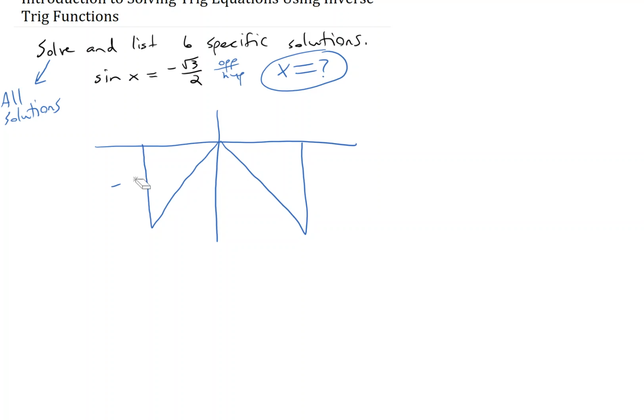Or sorry, that's one. You could do it that way. Let me go ahead and say that while I've got it. You could think of the opposite side, the vertical side, being negative square root of 3 over 2 and a hypotenuse of 1. And that would be the case over here as well, because the hypotenuse is always positive and the vertical side is down, so those would both be negative. And we could proceed to solve it from there. Okay, so that's perfectly okay. And that's actually pretty useful because then you should recognize this is a 30, 60, 90 triangle. And if you do, that's great.